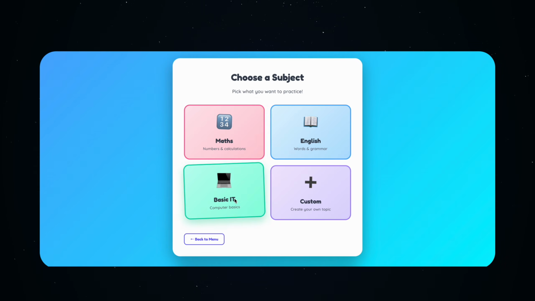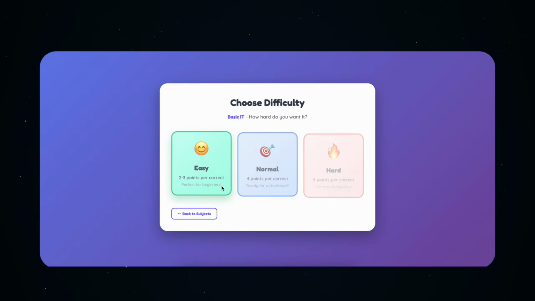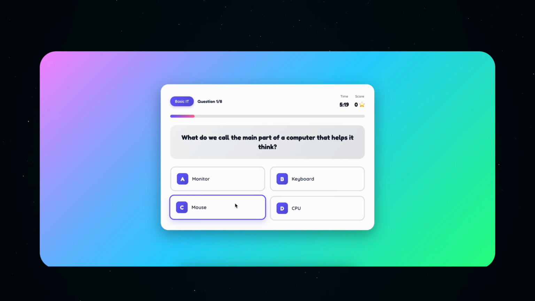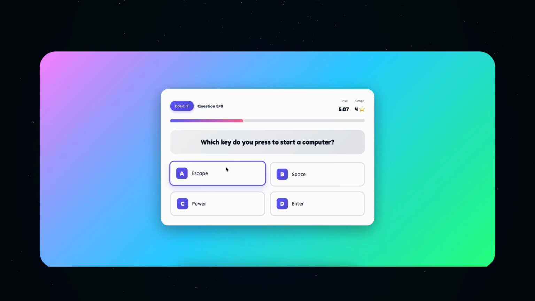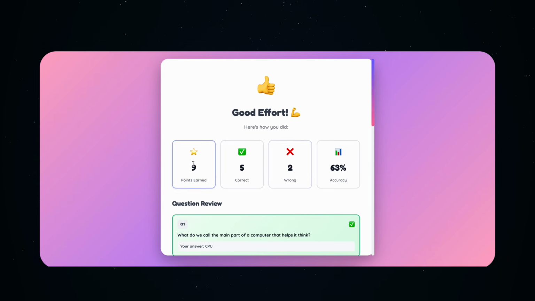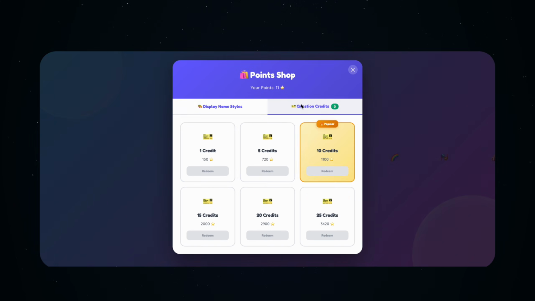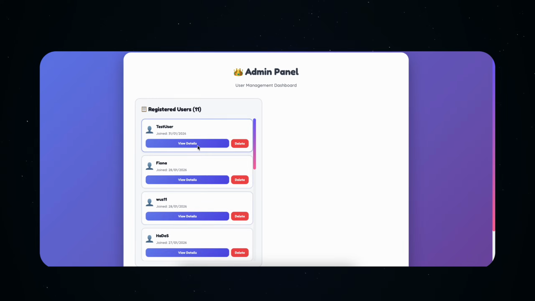Not at all. Behind the scenes, this app is fully integrated with GPT-4 for intelligent question generation, connected to a database that stores user scores and progress, and powered by a complete credit purchase system with secure login and sign-up. So yes, this isn't just a demo or a prototype. This is a full-stack application built end-to-end using AI.